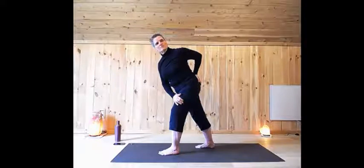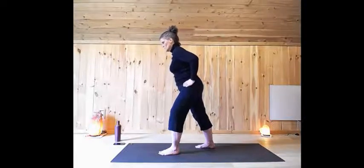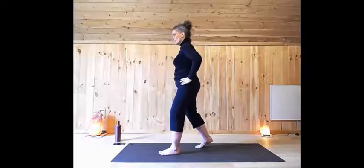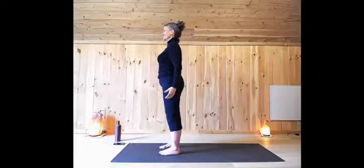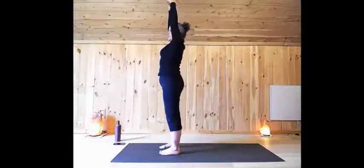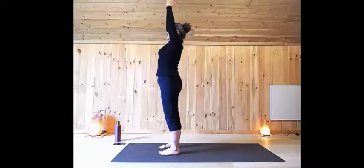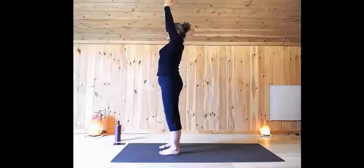Take one more breath in. And as you exhale, untwist, releasing the twist, bringing both hands to your hips. Bring the shoulders, stack them up over top of your hips. Now come up onto the ball of your right big toe and step forward. Releasing the hands. Let's inhale, sweep the arms up. Bring the palms together overhead. If you can't bring the palms together, touch the fingertips. Lift your eyes to look towards the corner where the wall meets the ceiling. Lengthen through the elbows, through the arms. And as you exhale, relax through the shoulders. Let the arms do all the reaching, not the shoulders. Feel steady on the soles of your feet, weight equally distributed between the right foot and the left foot.